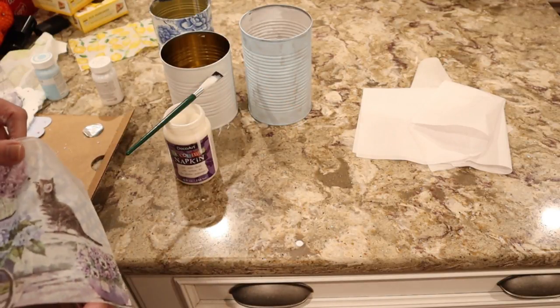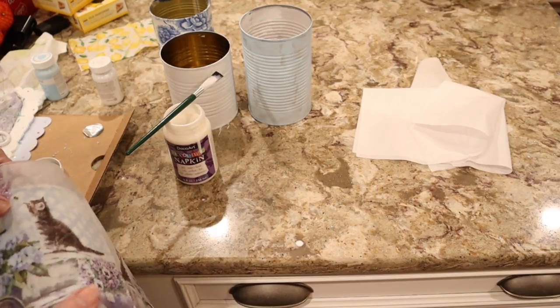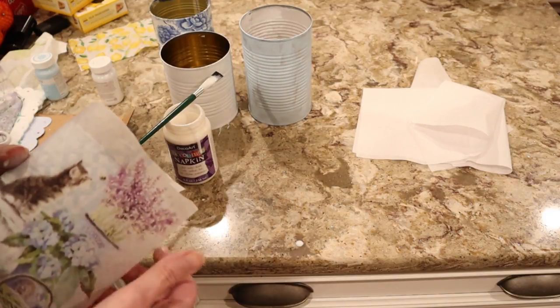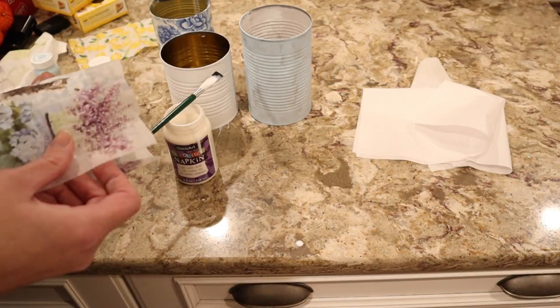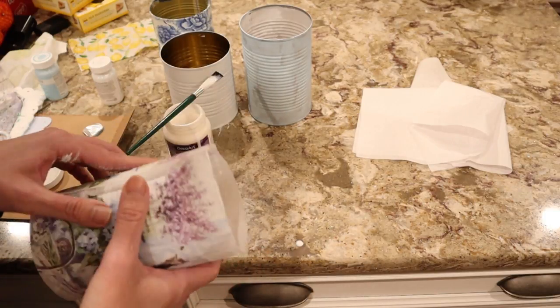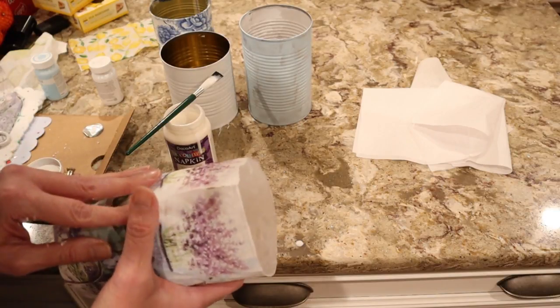And then we're going to start putting the decoupage medium right onto the napkin, which will adhere it to the can. And what I do is I kind of let it drape down a little bit. You might want to wear a nitrile glove on your hand or even a Ziploc bag on one hand, because the tricky part is the wet decoupage as you move along. If you touch it, it's going to come off in your hand and you're going to ruin your project.